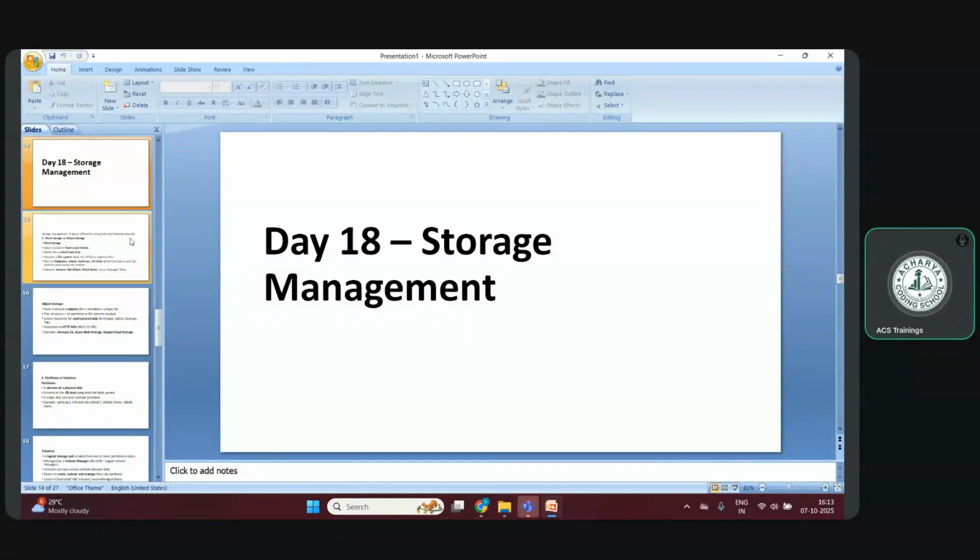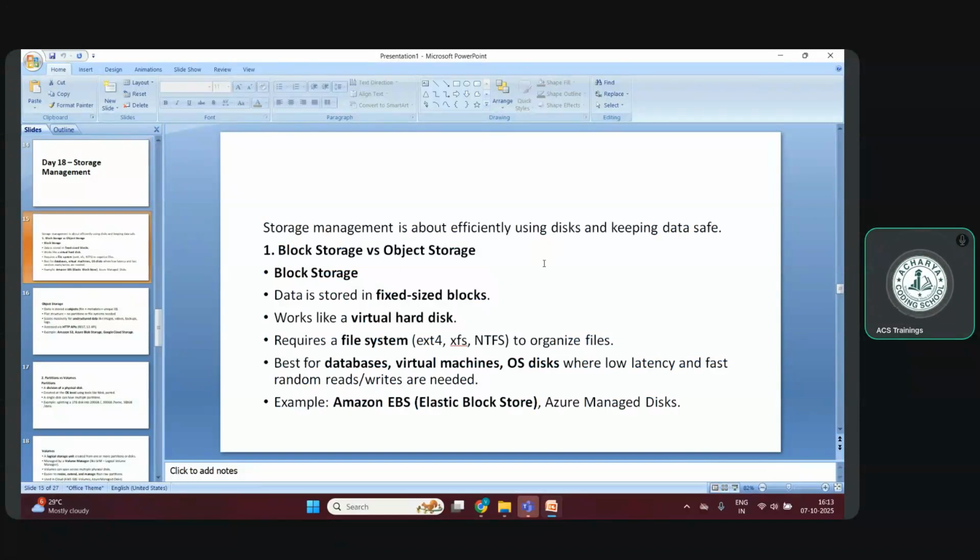In the storage, we are managing using the disk, for keeping our data safe. We have two types of storage: block storage and object storage. We will discuss each one in detail.